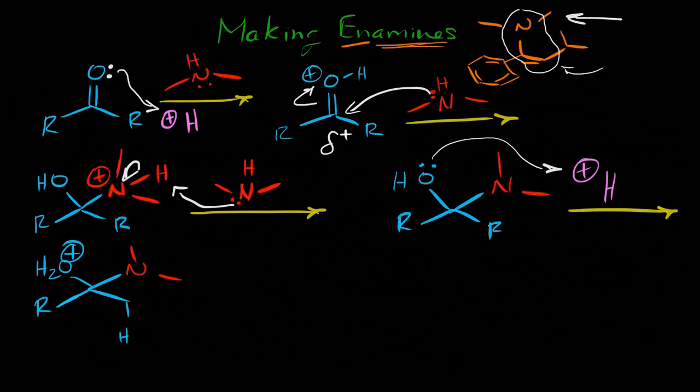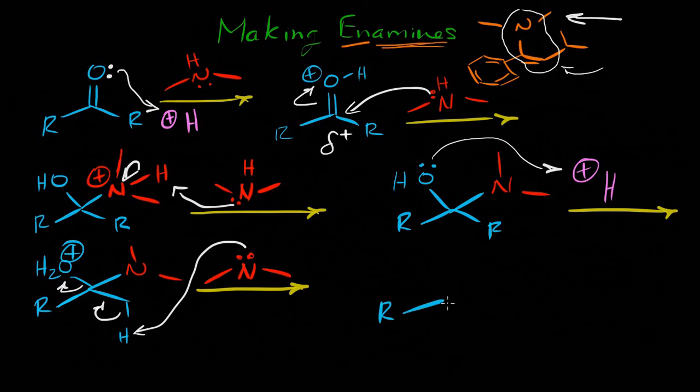And the reason for that is because I'm going to be pulling that off with our dimethylamine. When I do that, I'm going to let these electrons flop down to create a carbon-carbon double bond. In order for that to happen, we have to kick out water. So in the end, we kicked out water, and we've created that double bond that we need for our ene part of our enamine, and we still have our dimethylamine that we have attached on the top.